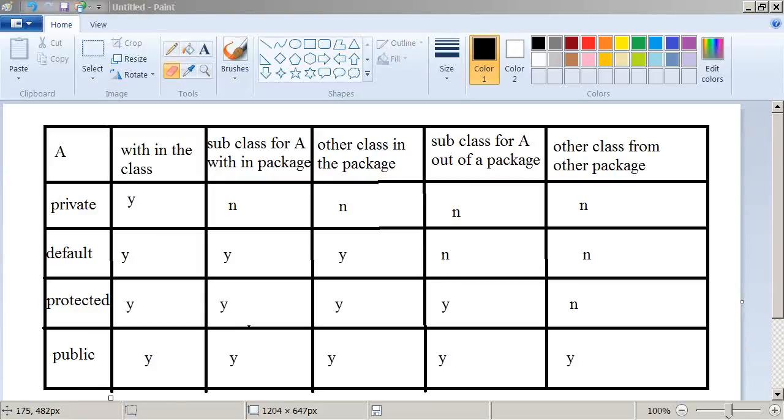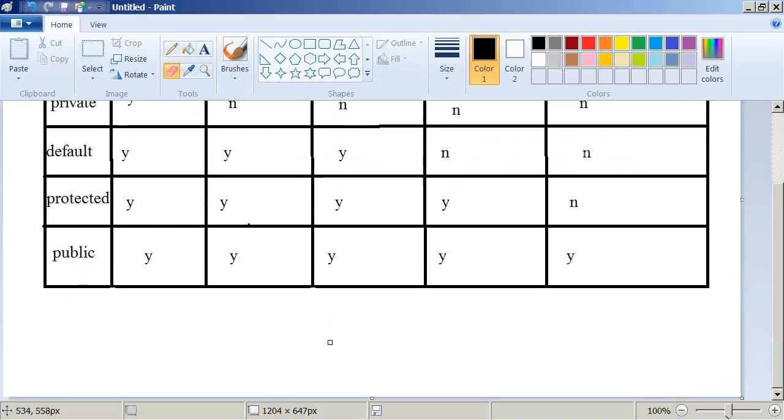If the class is not visible, its fields or methods will not be visible. So first you need to check the visibility of a class. If it is fine, then only you check the visibility of the methods and variables.